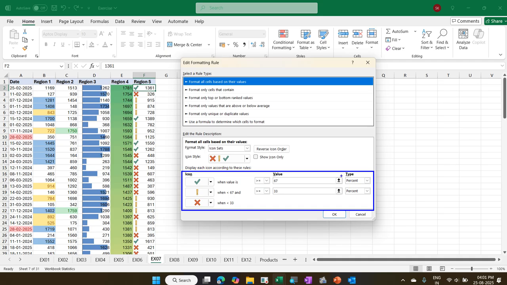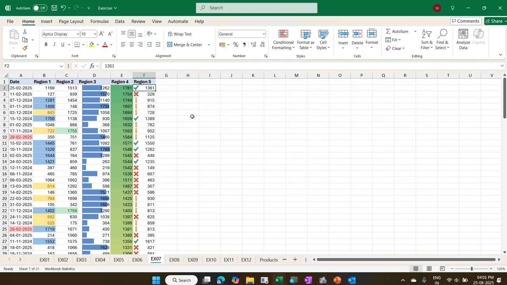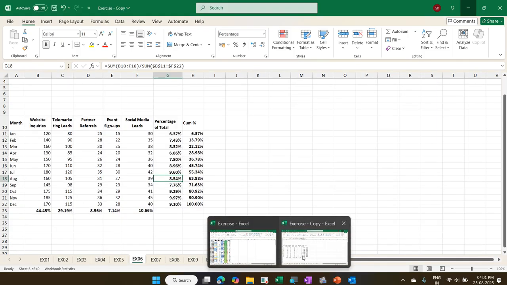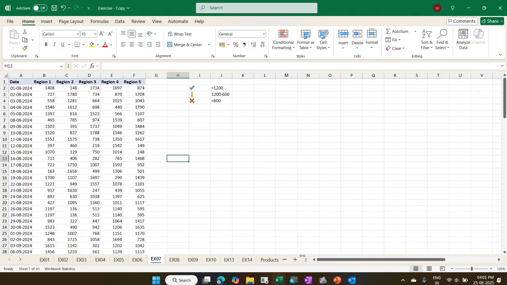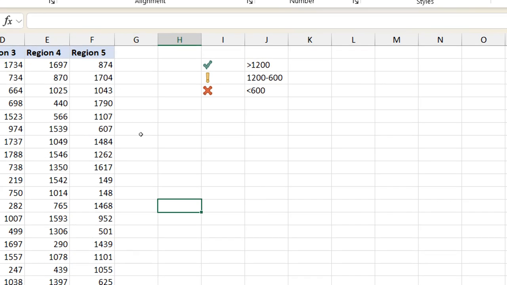Actually, that's what I want you all to try. This tick mark, exclamation mark and cross mark, I want you to modify the conditions like this. After modifying, you have to show me how you have modified. More than 1200, I should get green color check mark. 1200 to 600, it should get yellow color exclamation mark.